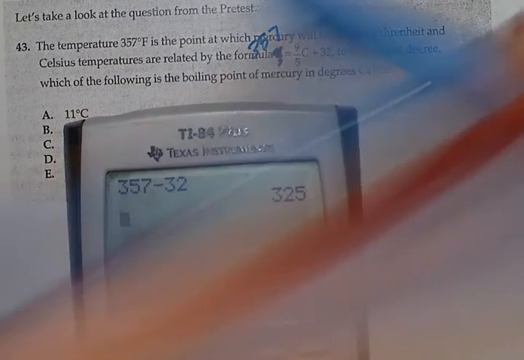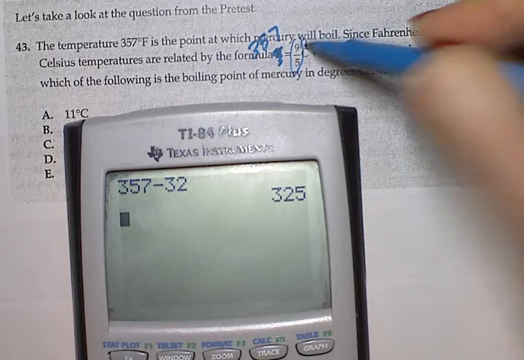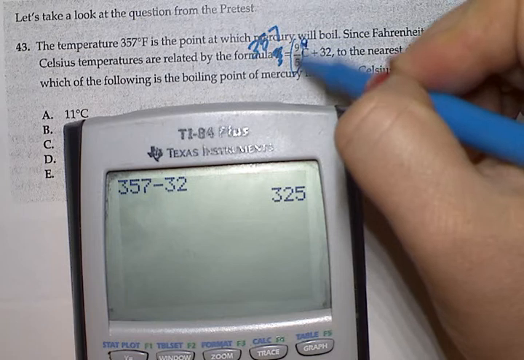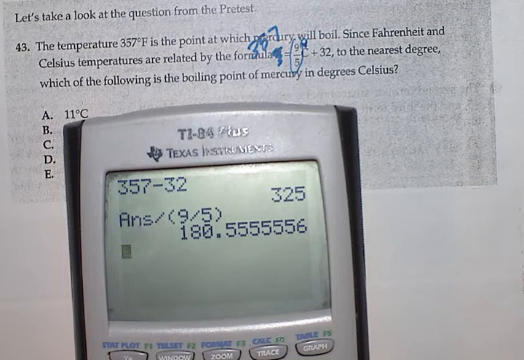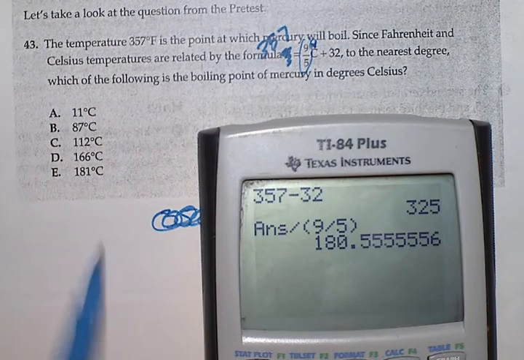Other students may say they see that this quantity is being multiplied by the variable. So if they want to isolate this variable, they're going to divide by this amount. That's totally fine as well. What is key is that when you multiply or divide by the amount you want, you have to keep it in parentheses. So here's my final answer, and it says approximately, which one is it? So it's rounded to answer of E.